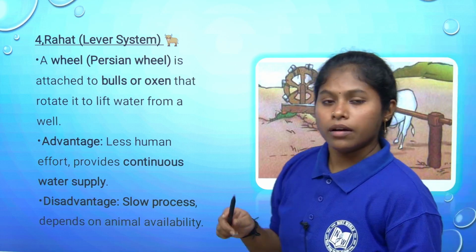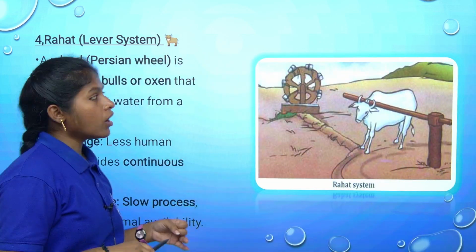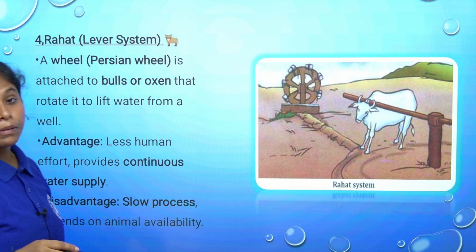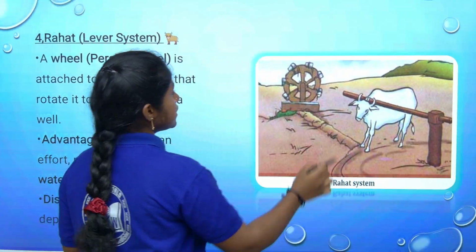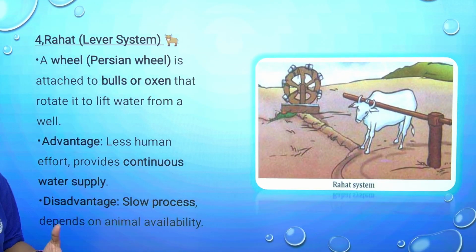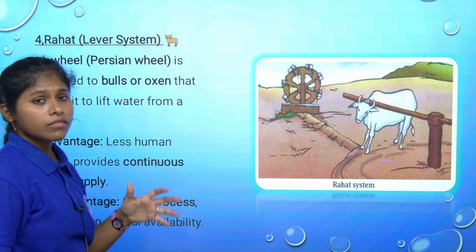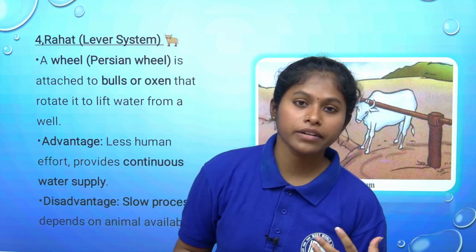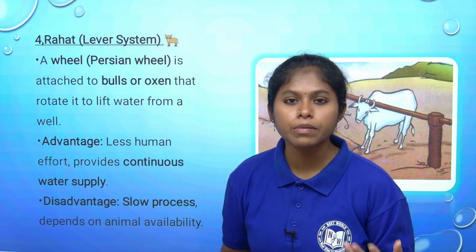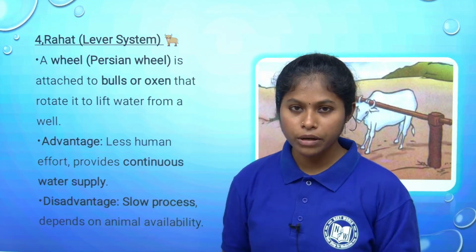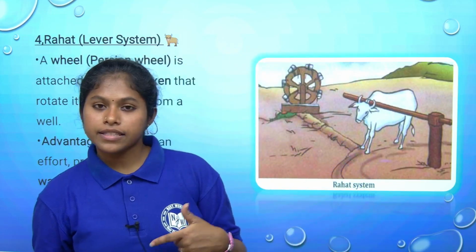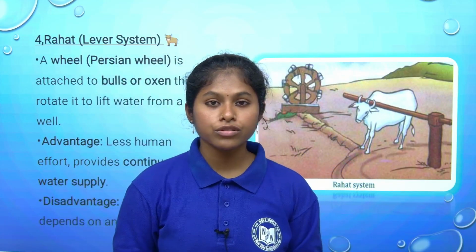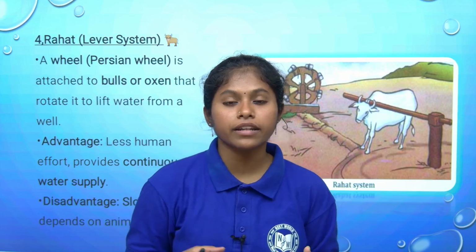Among the moat pulley system, Dekli chain pump system, and Rahat, this is the most efficient method. It is as old as 300 years, children, and now mostly people are using modern methods. Why are they using modern methods like sprinkler system and drip irrigation? Because even in water-scarce areas, crops get enough water, right children?